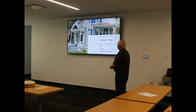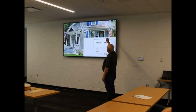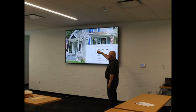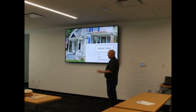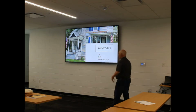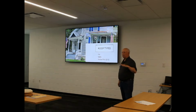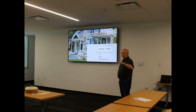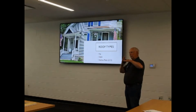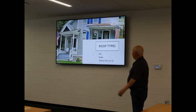Roof types, I said typically a hip roof, like the one on the upper right, but you also occasionally see one on the left. That's really kind of a combination of a gable end roof, and then they put another gable on it. It's a much higher pitch than what you typically see. Usually porch roofs are between a 2 in 12 and a 3 in 12 slope. That's the amount of vertical per 12 inches, it varies, it's 2 or 2.5 or 3.